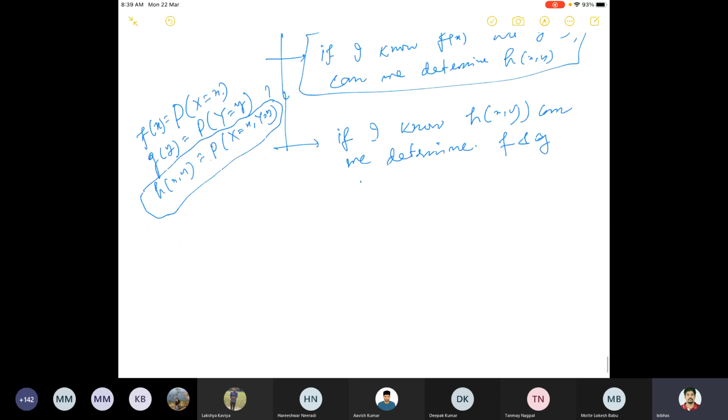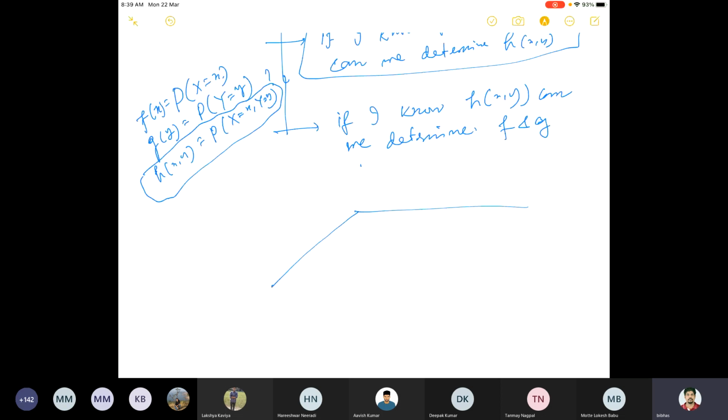So let's say, for the sake of an example, I'm writing a different picture. Let's say this is 5, this is 6, and they are the 5.1, 5.2, 5.3, and so on. This measures the height, and this measures the weight. So here I have something like 50 kg, then up to some 55, then 60, 65, and 70.